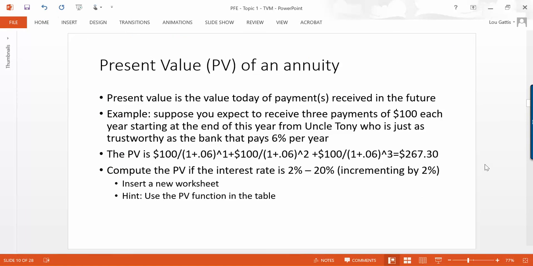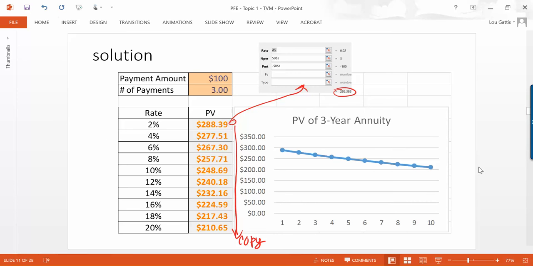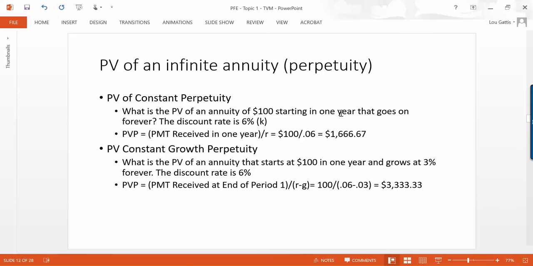So we've now done future values and present values of lump sums and annuities. Let's talk a few minutes about an infinite annuity, also called a perpetuity. What if someone promises to pay you $100 a year forever and you want to earn 6%, or 6% is your discount rate or interest rate? Well, I don't need an infinite number of rows to do that in Excel, because there's a formula: I take my cash flow in year 1 from now, say $100, and just divide it by the discount rate. The present value of that infinite series, unbelievably, is a finite number, $1,666.67. So I would pay $1,666.67 for someone that promises to pay me $100 a year if I want to earn 6% on my money.